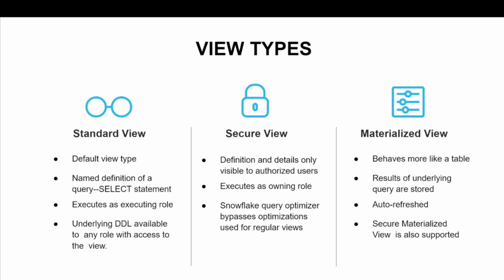Now, what is a standard view? A standard view is a kind of virtual table whose results are generated by running a simple query whenever the view is accessed. The query is executed dynamically each time the view is referenced in a query, so the results are not stored for future use. It is very useful in simplifying complex queries and reducing redundancy.